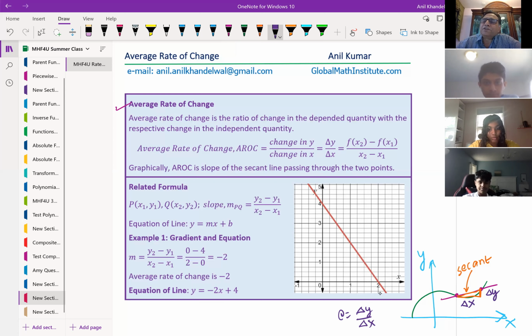You are very familiar with straight lines. Straight lines have an advantage. That is, the rate of change is constant between any 2 points, correct? On this curve, you will notice that if I draw some other line, for example, let's say I draw this line here, correct? You can clearly see that the gradient or the slope of this line is different from the earlier line, correct? Whose rate of change is higher?